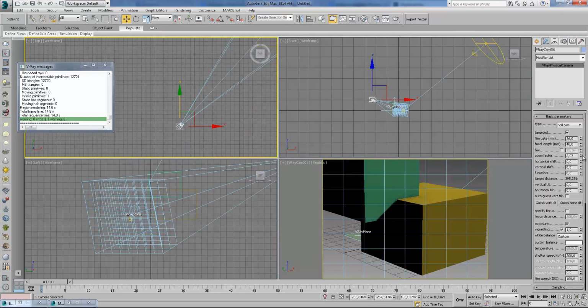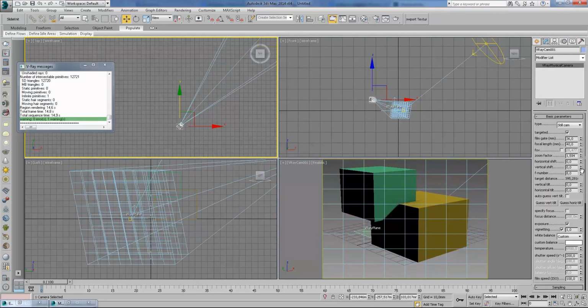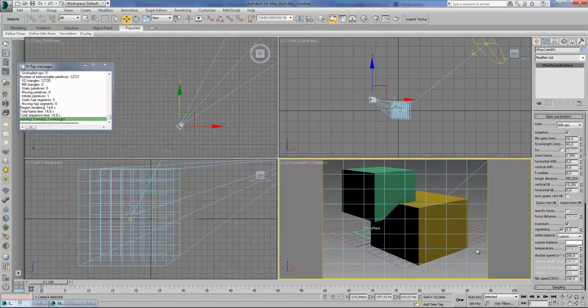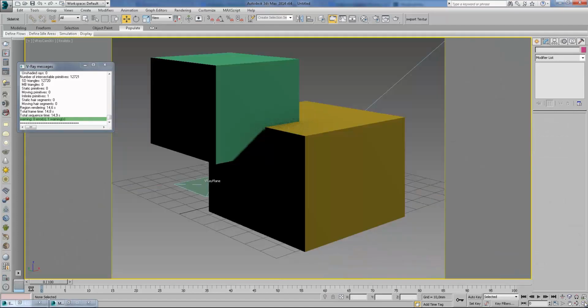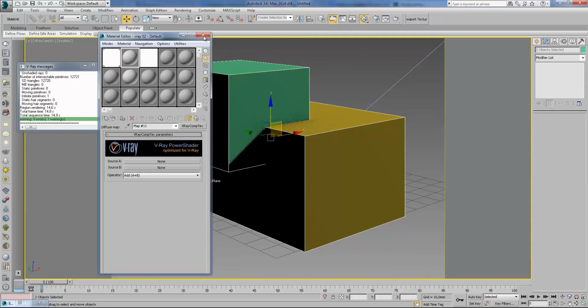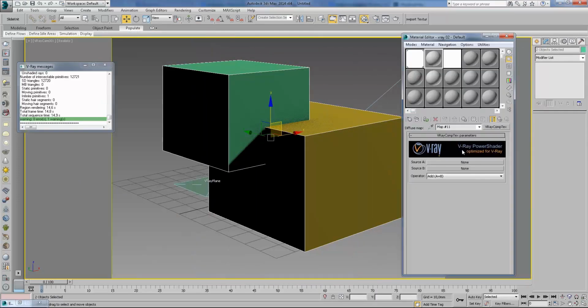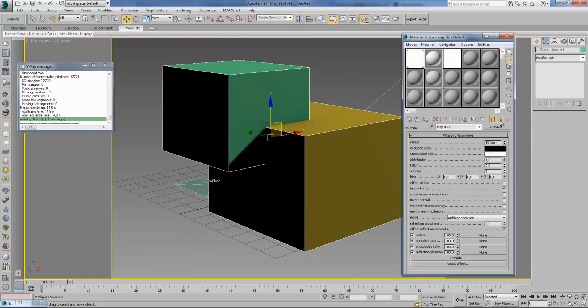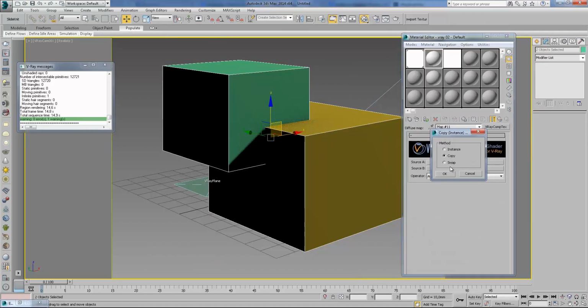Okay, and let's guess vertical tilt over here. And the first slot will be V-Ray Dirt. Copy. I'll just make a copy.